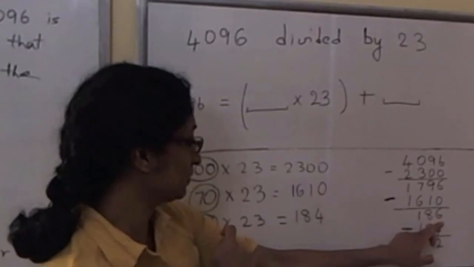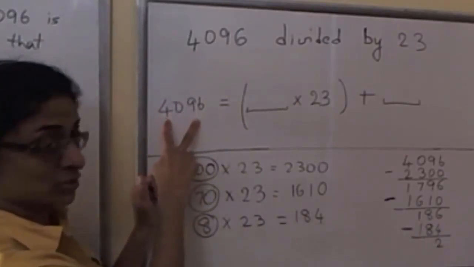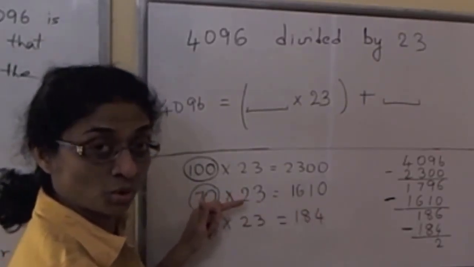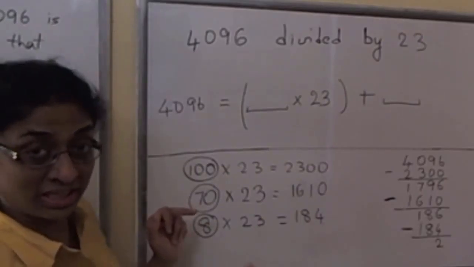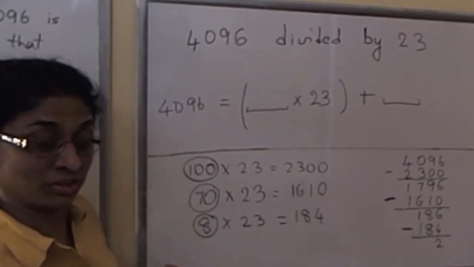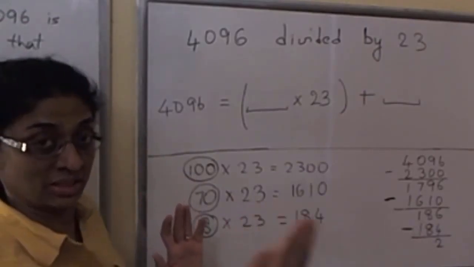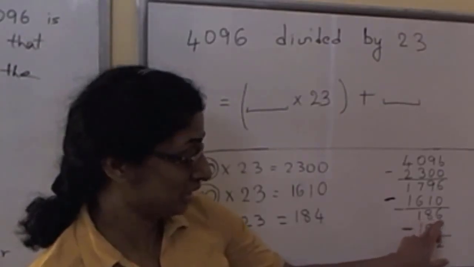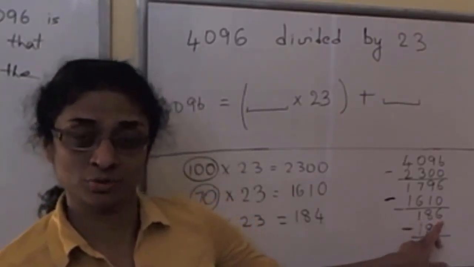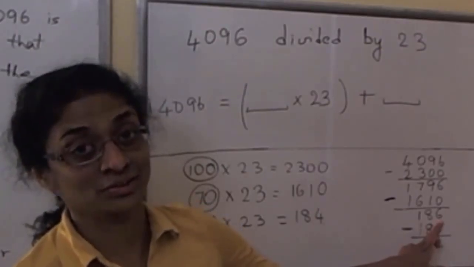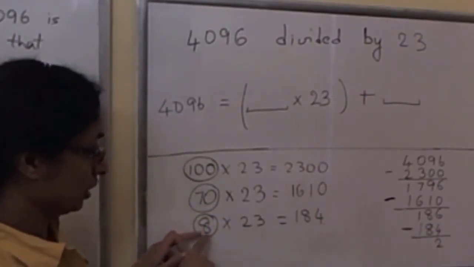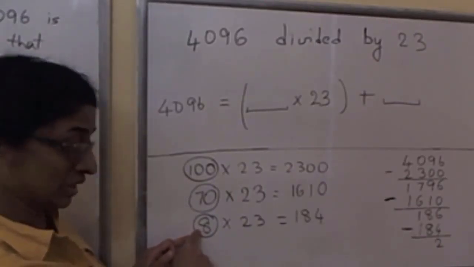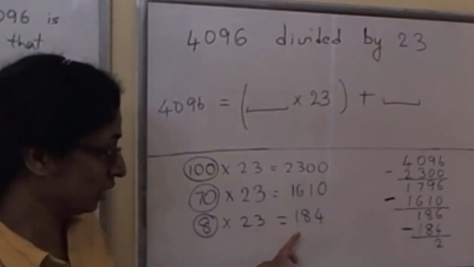So what we say to ourselves is, in 4096, we have 170 copies of 23. We may have even more. We definitely do not have 180 copies of 23. So we have an estimate: this number is somewhere between 170 and 180. And now we zoom in and ask ourselves, in 186, do we have any more copies of 23? Well, this time it will only be single-digit copies of 23. So you can try out a few trial numbers for the single digit up until you get to 8, and you'll see 8 times 23 is 184.